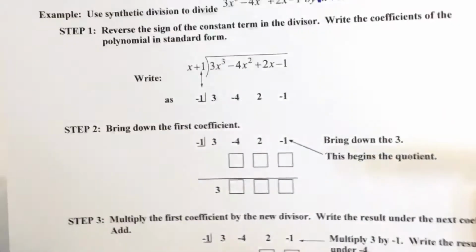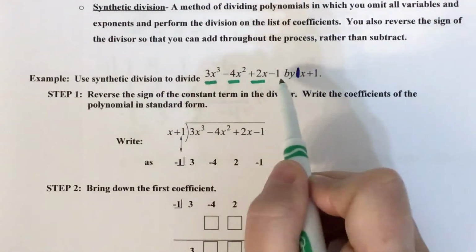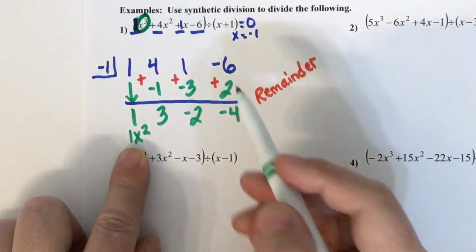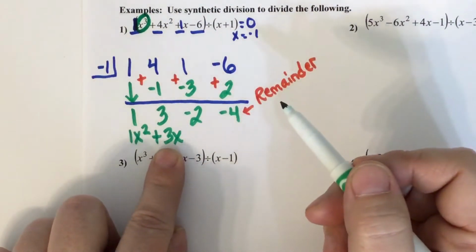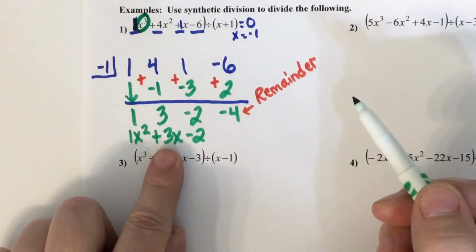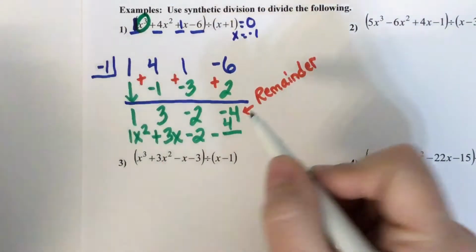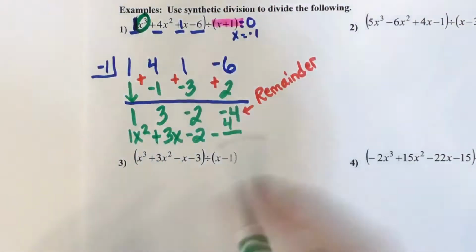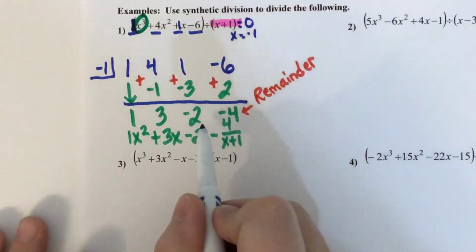So you know how in a problem after an x cubed comes an x squared. After an x squared comes an x. After an x comes a constant. So we need a decrease in order like that. So after an x squared comes an x. So this positive 3 is in front of an x. After an x comes the constant. So this negative 2 is the constant. And the last number is the remainder. So since it's negative, I put minus. And then the remainder always goes over whatever it is that you're actually dividing by, which is x plus 1. So the remainder goes over x plus 1. And that's our answer. And I know it's kind of crazy.